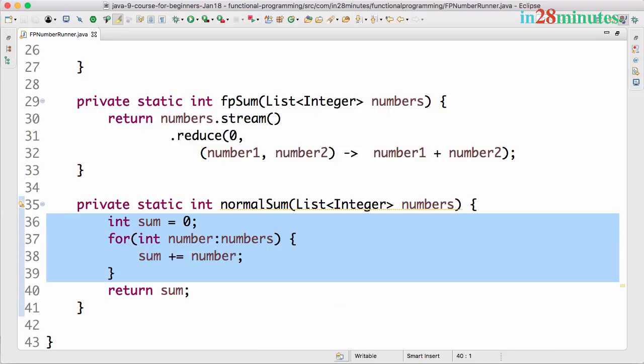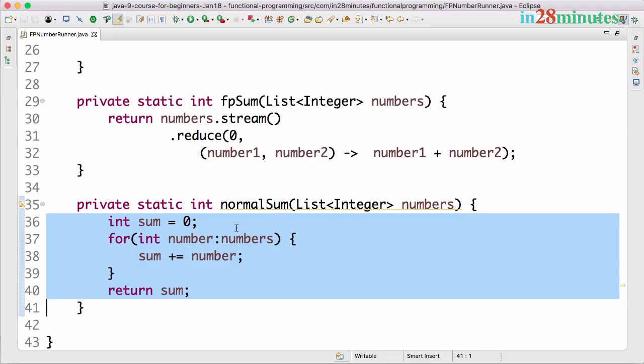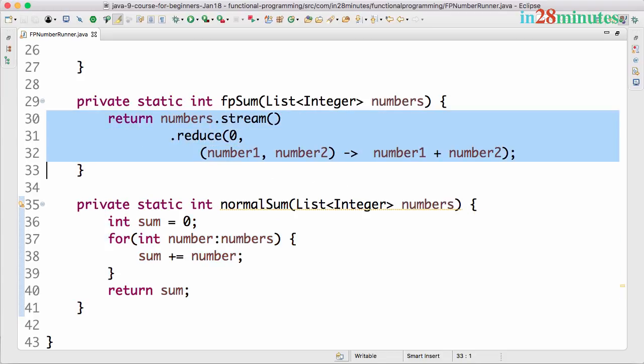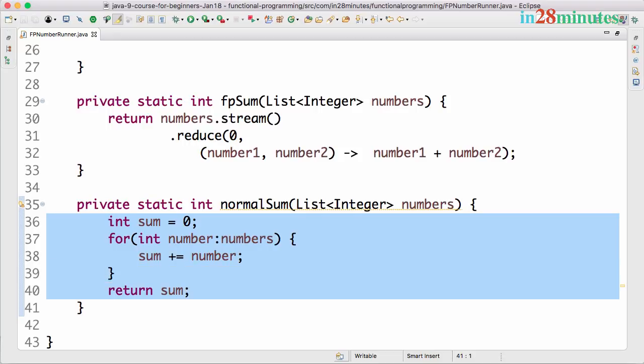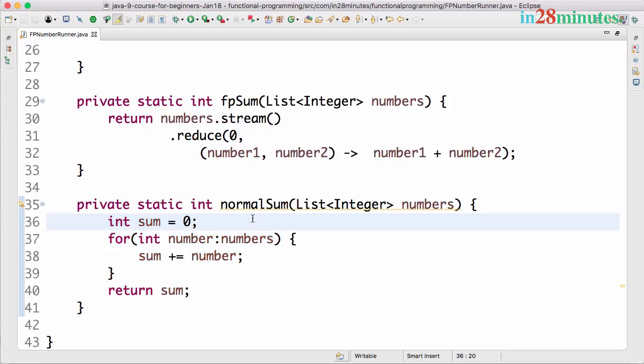Before functional programming, the only way to do sum of numbers would have been something of this kind. But with functional programming, you can go one level up. You can go from imperative style of programming. This is imperative style of programming because I'm exactly telling what to do and how to do it as well. In imperative style, we not only tell, okay, I would want to find out the sum of all integers.